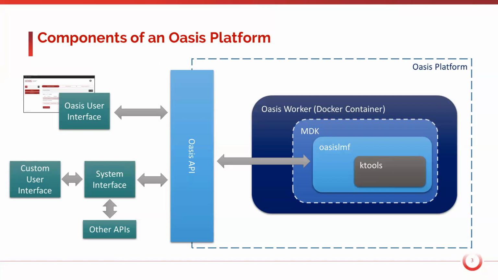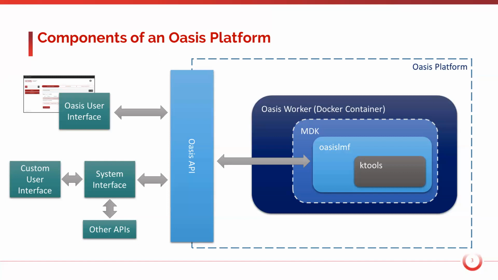So I use it quite a lot for debugging. We use it if we just want to run some tests. It kind of strips away the complexity of a full production deployment from running an Oasis model. But importantly, it uses exactly the same coding and logic as we do use in a fully deployed model. So the MDK is embedded inside what we call here a Docker worker container for Oasis. So that's really key, actually.